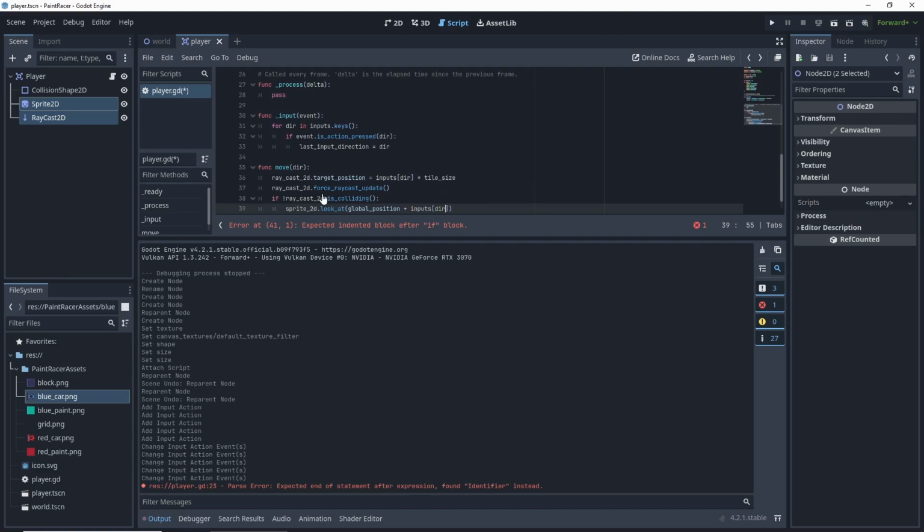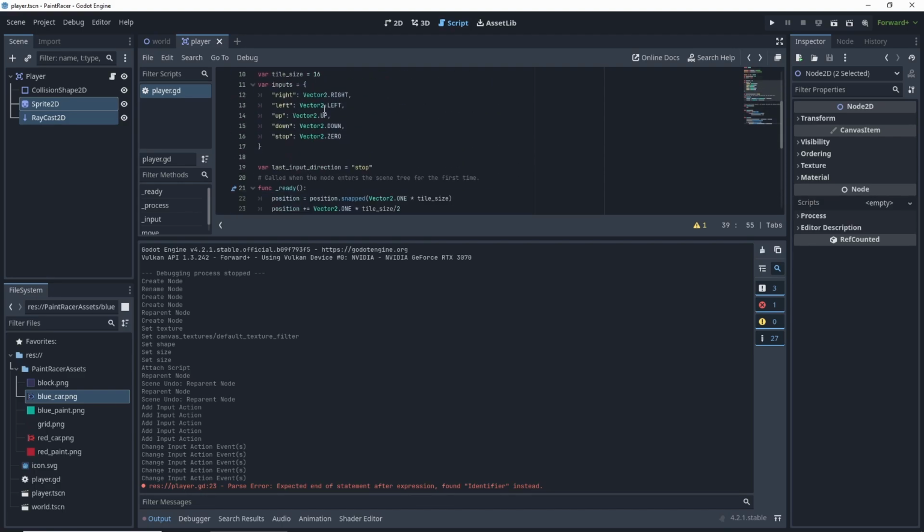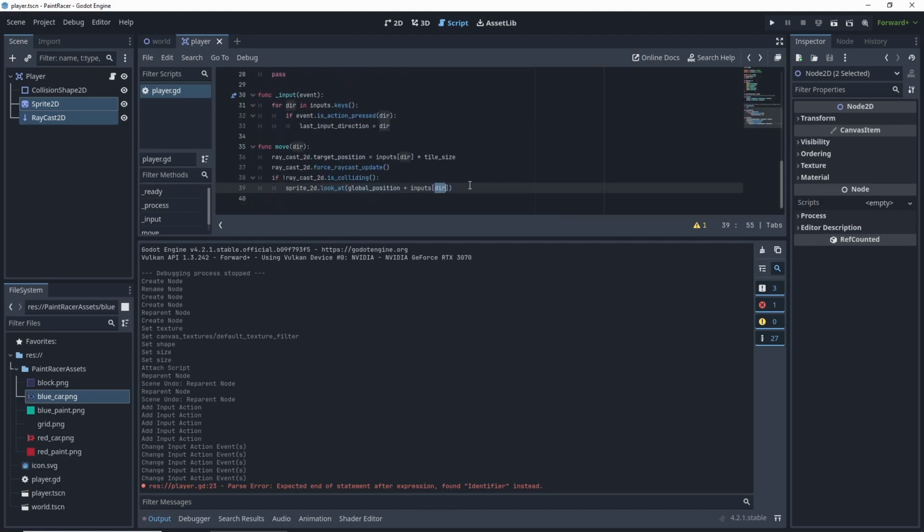So what's happening here is we are taking the current position of our player and adding it to these vectors that we have here. And that will determine which direction we want the sprite to change. We'll see this working as we are able to test it.